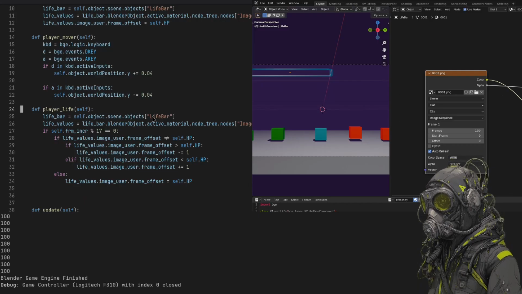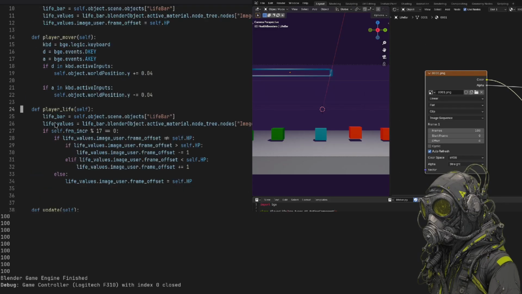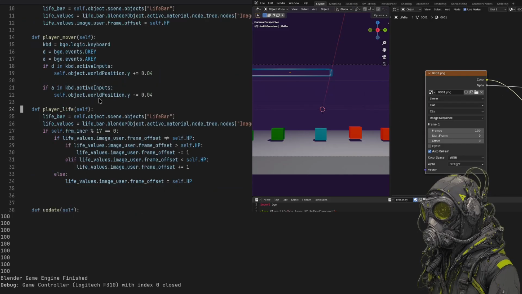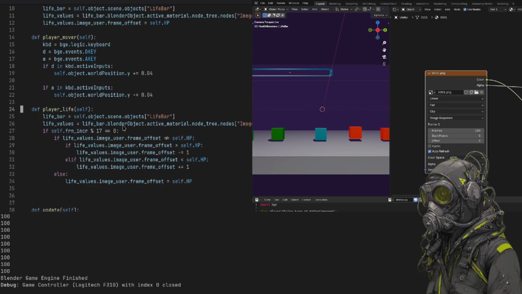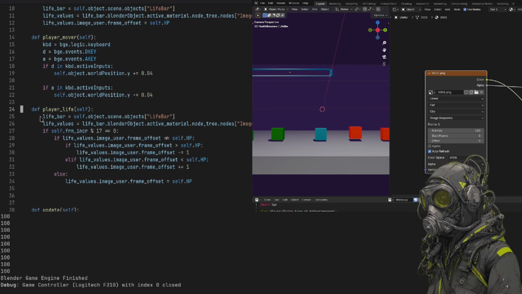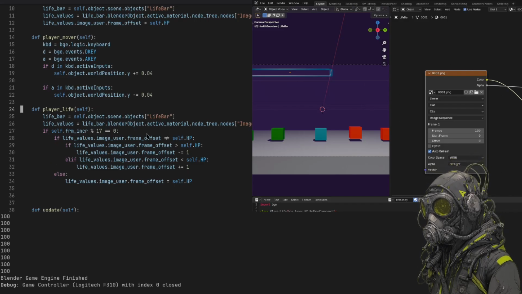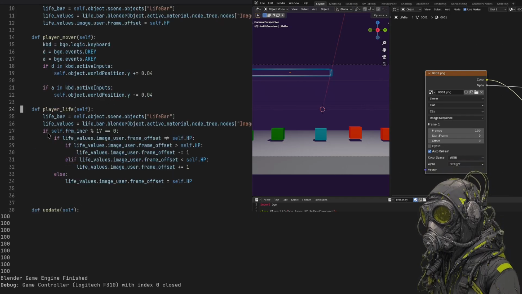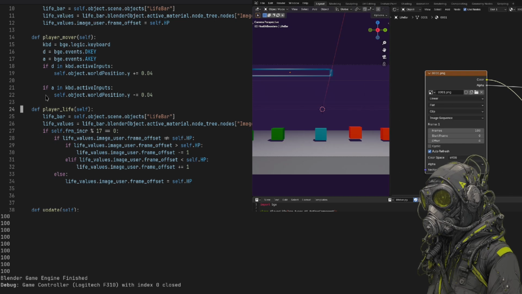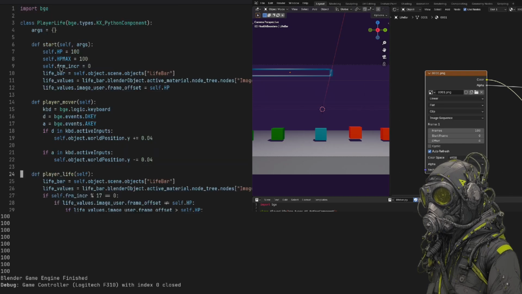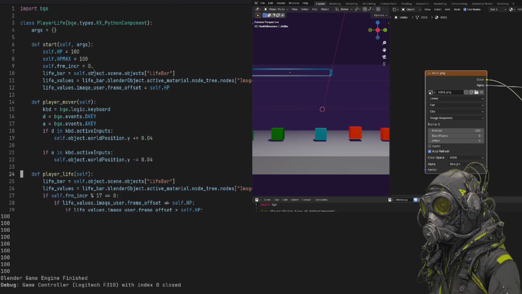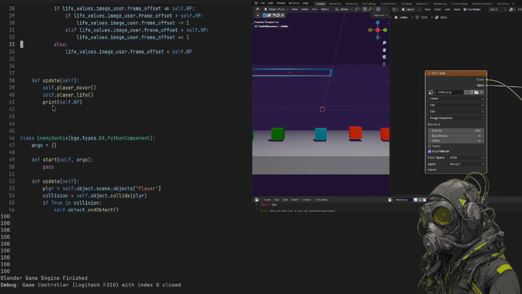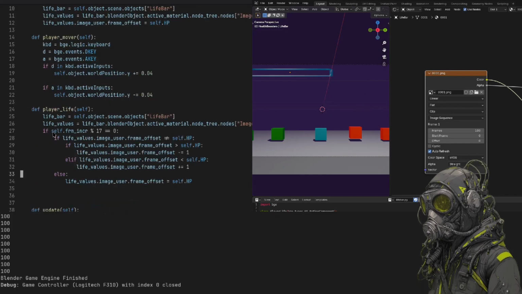And then in Lifebar we import it again, because these are local variables to the functions. If we want them to be global, we put self in front of them, but we don't want to do that right now. It's better to keep them contained, because when the function is not being used, it will die off in the RAM and the garbage collector will get it and make things more performant. Then we created this incrementer that's basically just an integer that goes up by 1 every frame.